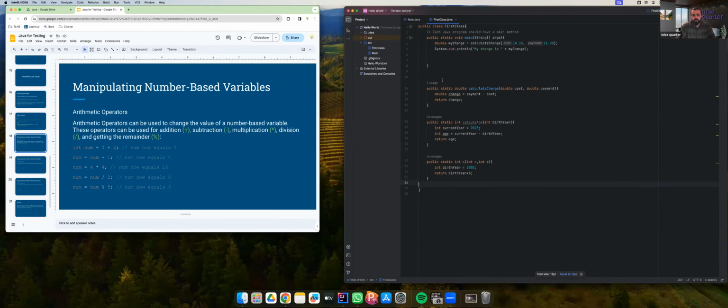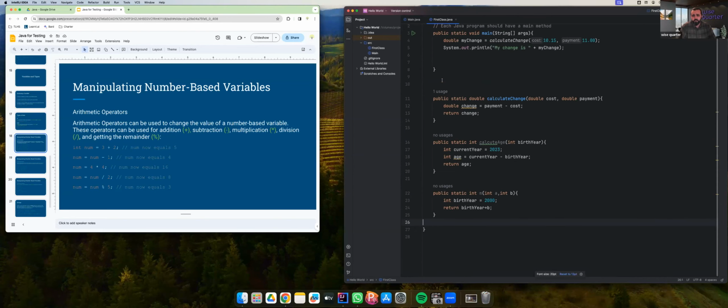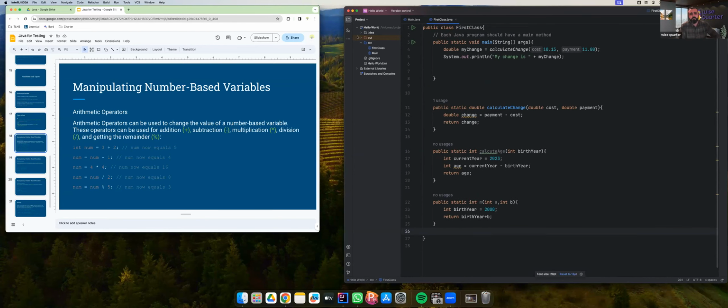Okay, so quick review. What we learned on Monday was the int variable, which is the integer.